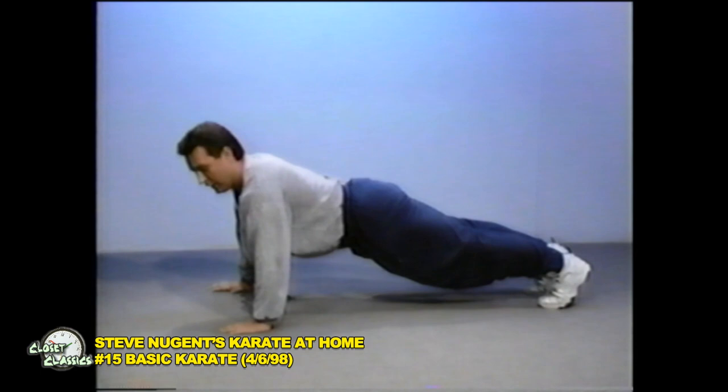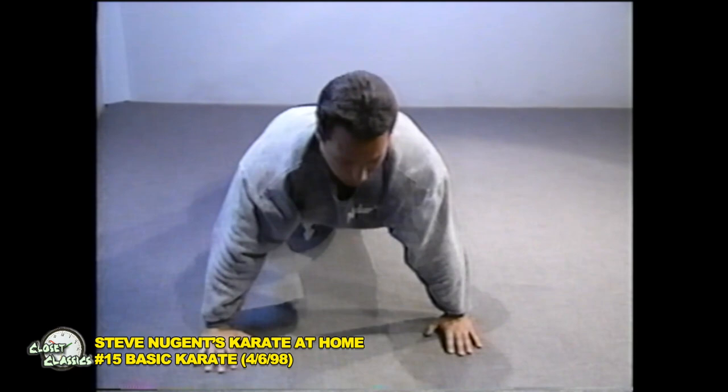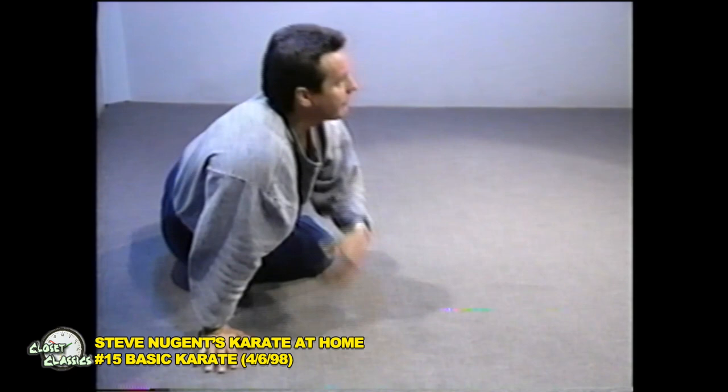back up. Let's go for five again. One, two, three, four, five. Very good. If you feel you need more, just keep going and try to do as many as you can. We're then going to go to our abdominals, which are going to be crunches.